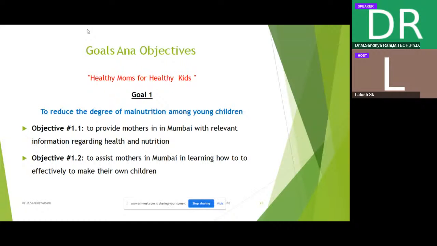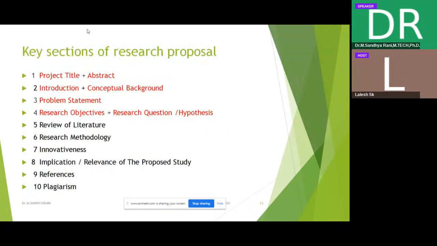However, we do not make a difference between goals and objectives in a research paper. Whenever we are doing a very big research project, there we need a difference. Here we are discussing a research paper, so we will write only about objectives, not about the goals. So I know the title, I know the abstract, I know the introduction and what I have to write in it. I know the problem statement, that is why I am doing this research. I also know how to write down the research objectives.